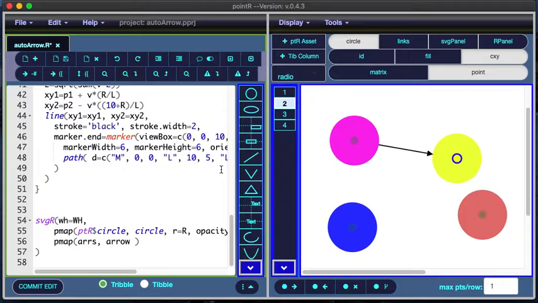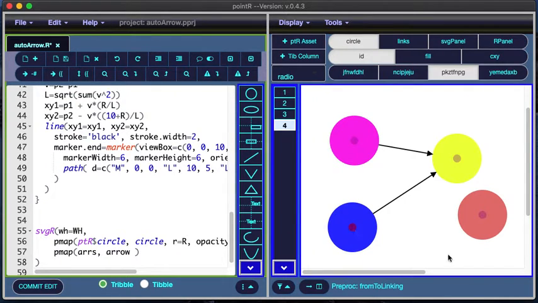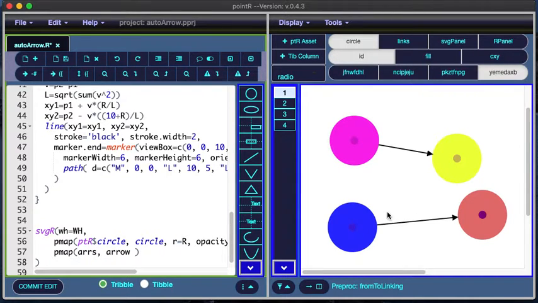If I want to connect an arrow, say from here to here, you'll have to take my word for it because I can't show you, but I'm going to press the letter A and click here, and then press the letter B and click here, and that sets an arrow from here to here.